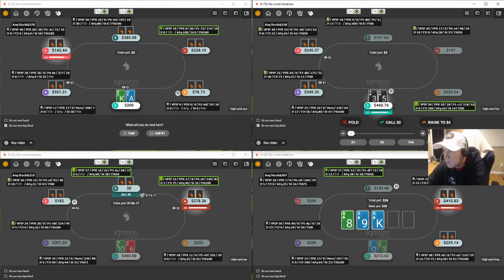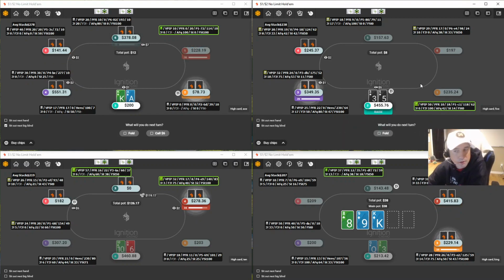Upper right-hand table, I'm on the button with 5-3 suited. One of the weaker hands I will open, but still a very reasonable, fine hand to open on the button. Open at about 44%.